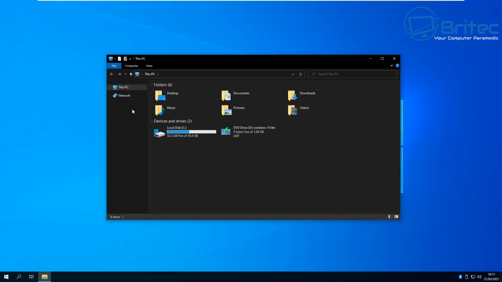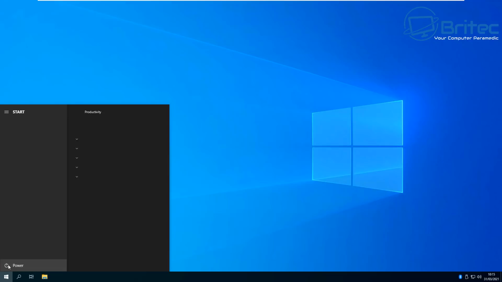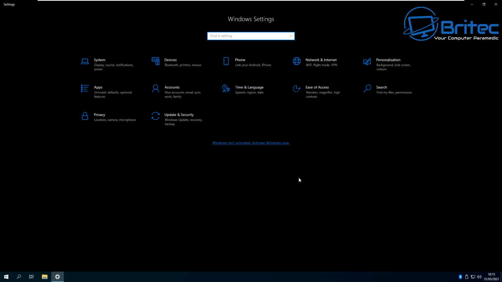You can see it's automatically gone to This PC. I've changed all this, so it automatically sets this up. You can also see, by closing that off and going inside the Start menu here, there is a start area, which has got our settings. You can put an icon on your taskbar if you wish. But basically, this is what you're going to see here. No Cortana, no Windows Defender. All of that has been removed as well.